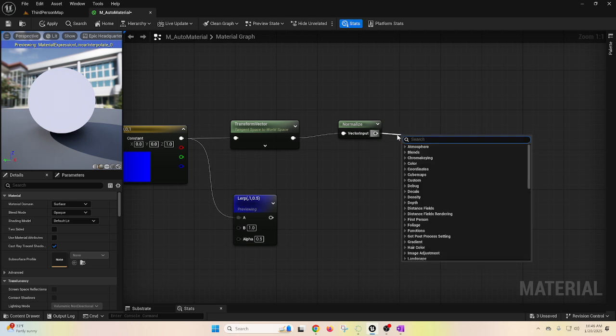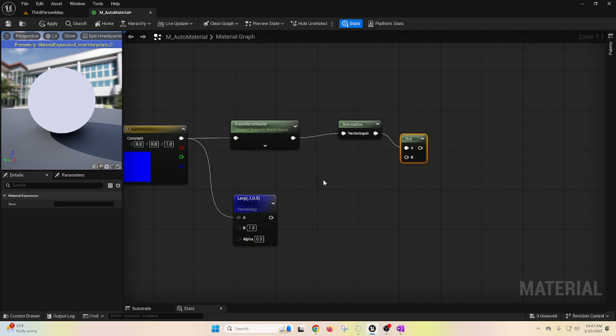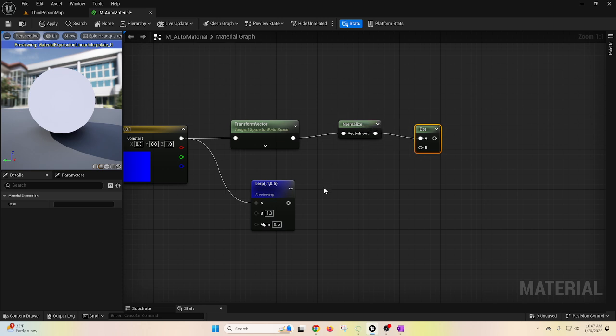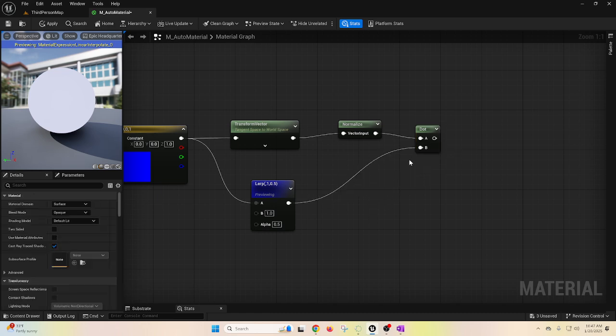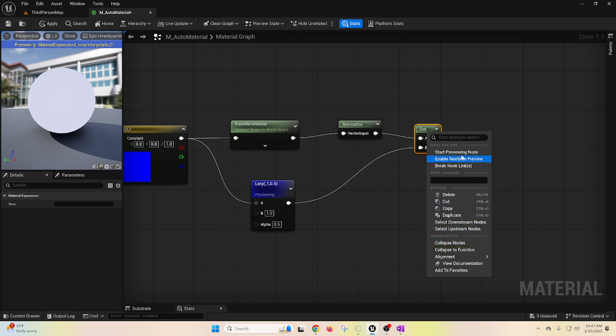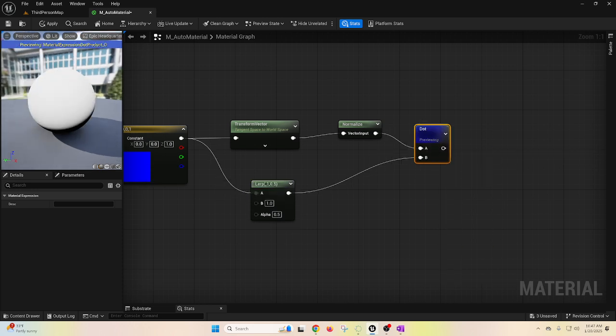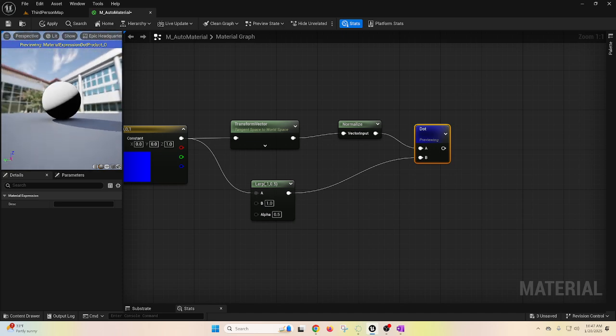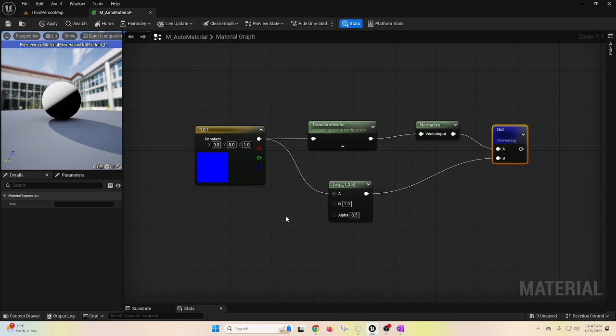And here we're going to do a dot. Dot product. It's basically a multiply, but it's different because it's in like mathematics functions instead of texture. So let's plug this one into B. And now if we check here, we should see something interesting. Let me see here. Yes. So now it's working the way that it's intended to work. So what's going on here? The alpha, that's technically the angle that we are using.